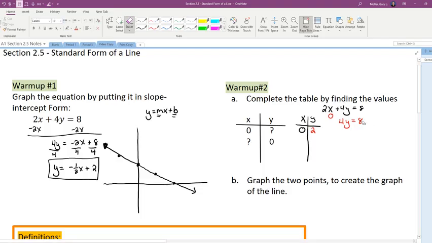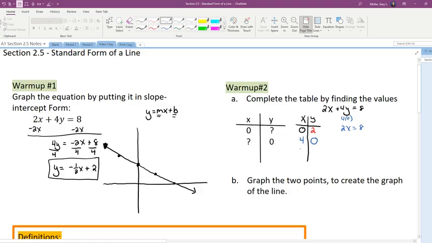So it's very easy to plug in 0 and do the math in this case. I plug in 0, and this whole 2x term just disappears, and I'm left with 4y equals 8. Now I'm going to repeat that same process, except this time I'm going to let the y value equal 0. So I plug in 0 for y, and now I've got 4 times 0, but that's just 0. That leaves me with 2x equals 8, and I can divide by 2 in my head and get 4. I can get those 2 points in under 4 or 5 seconds.